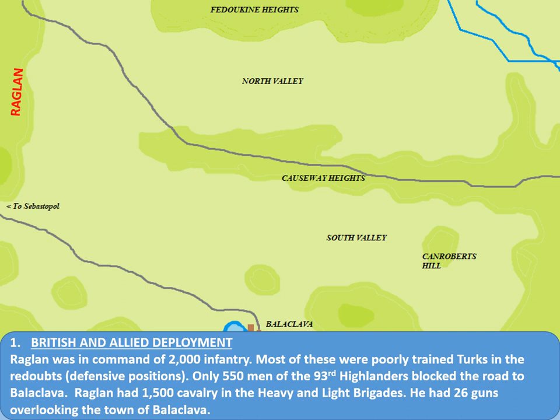Let's consider where Raglan deployed his forces. Raglan himself was positioned on the western heights, giving himself an excellent view down the North Valley, the South Valley, and the Fedukin and Causeway Heights — he could even see down towards Balaclava. He could barely have chosen a better place to position himself. However, he was quite remote from where his troops were actually positioned, so getting orders to them and making them clear would be difficult. He would have to rely on runners with horses carrying handwritten notes to the commanders engaged in the actual fighting.